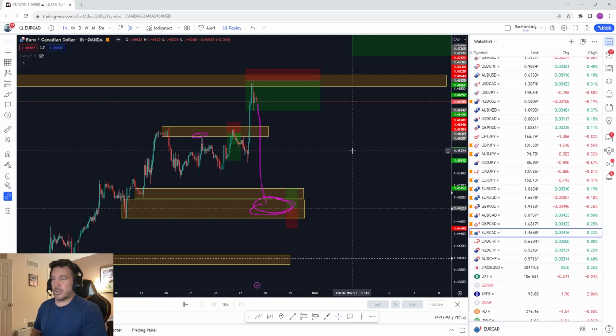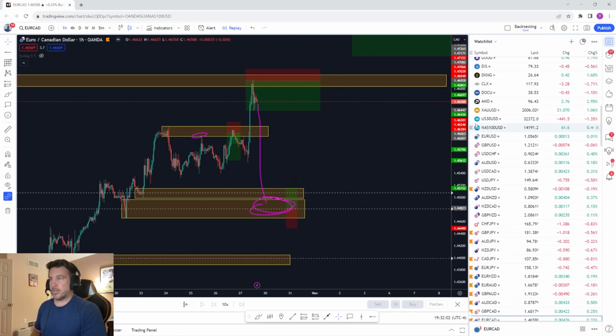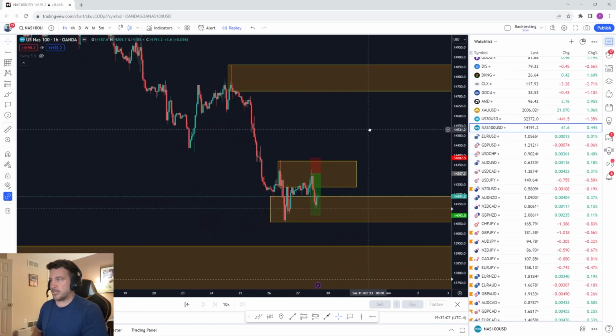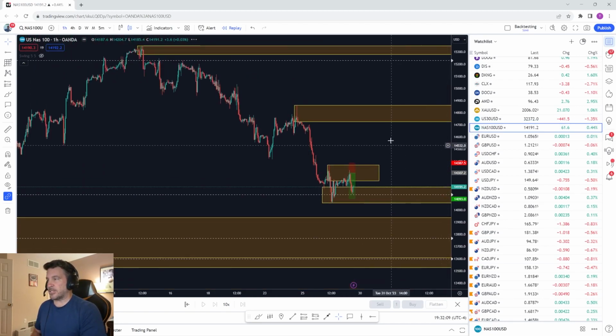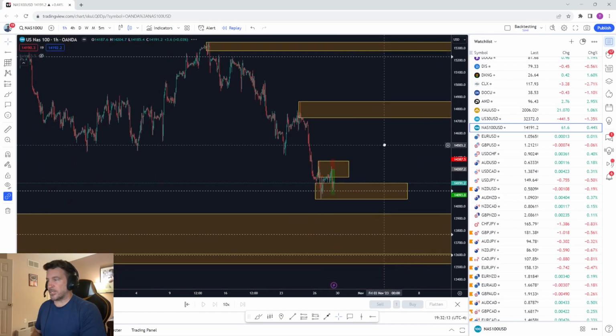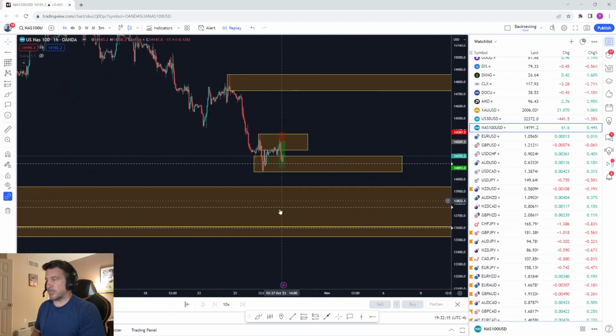All right, let's go ahead and take a look at a few other trades, a few other setups I am looking at. This week there was a nice trade entry on the NAS 100. I did not take this, but if you zoom out here, you can see where I have all my zones drawn up, all the areas I'm looking to take a possible trade. Then I'll explain what this larger block below is in just a minute.